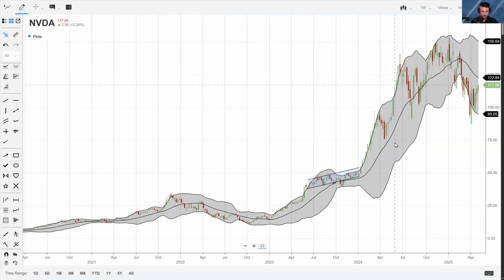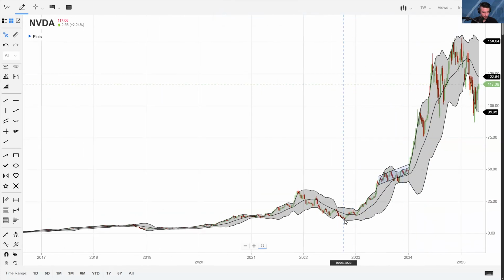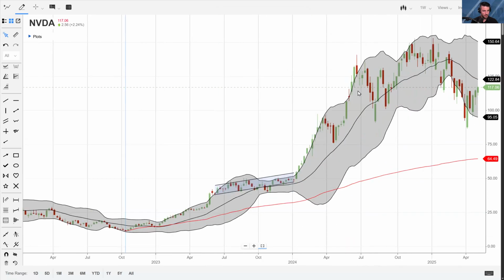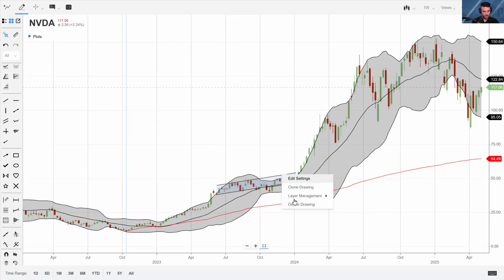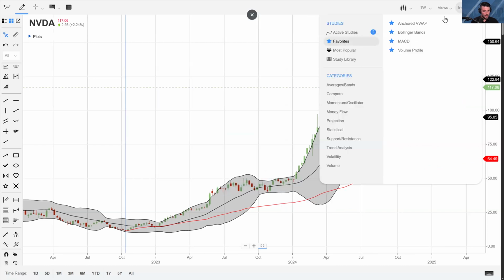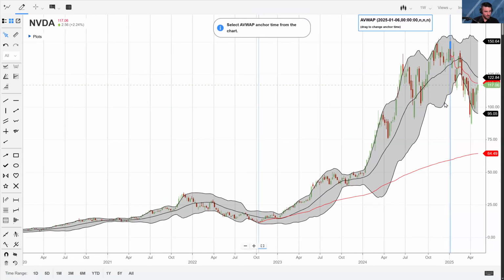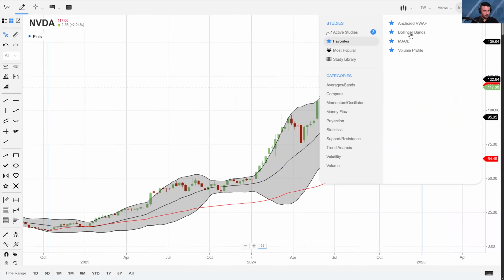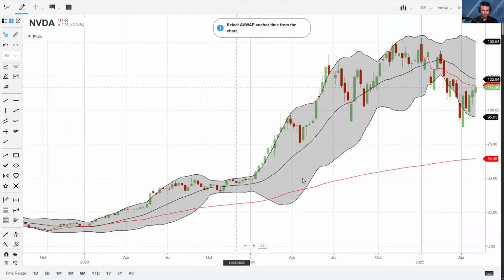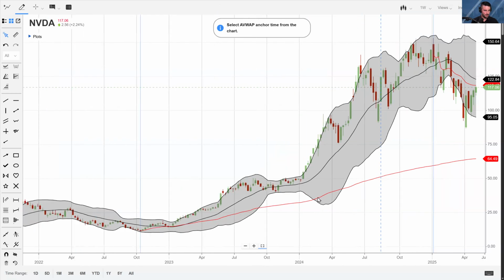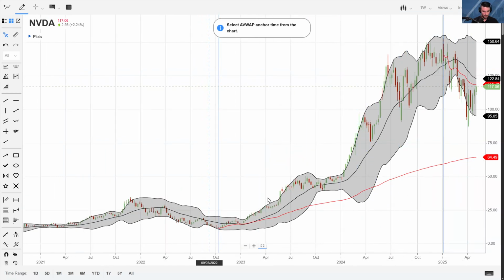Scale out here. So from one of these lows, this looks like an interesting low down here. Here we go. And then I want to go ahead and get rid of the channels here. Let's add another anchored VWAP from one of the most recent highs. You can add even another anchored VWAP from, let's see here, if I was going to add another one, that's from a bottom there.